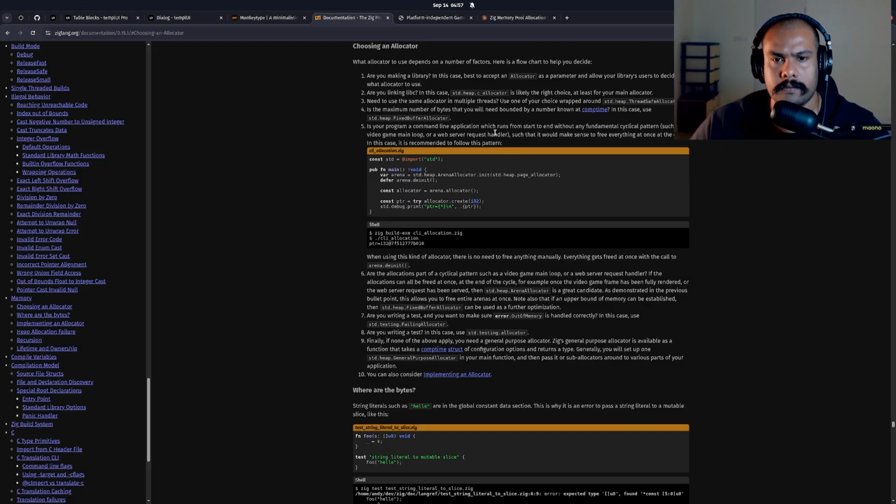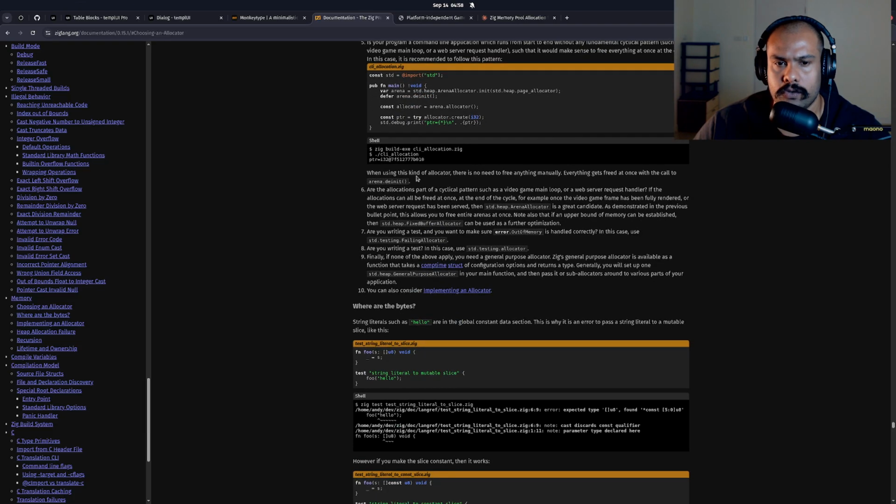Is your program a command line application which runs from start to end without any fundamental cyclical patterns such as a video game main loop or a web server request handler? Maybe not.